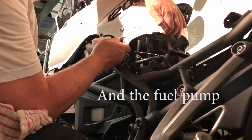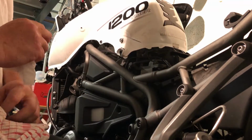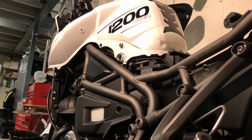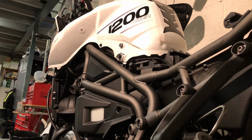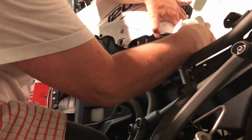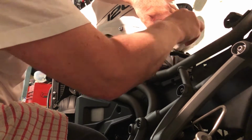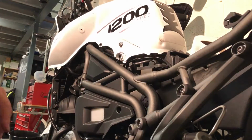So I need to prop that up with something. I suspect it's going to be a toilet roll. Oh, here we are. Toilet roll to the rescue. Let's see if this is enough. Yeah, a bit squashy. I have to find something else.